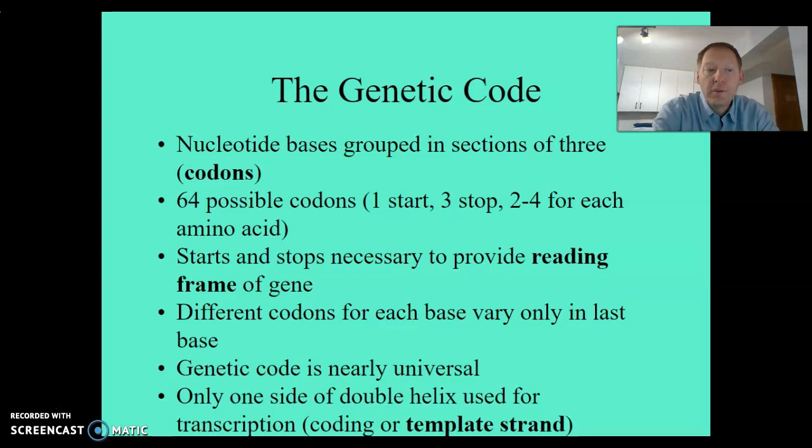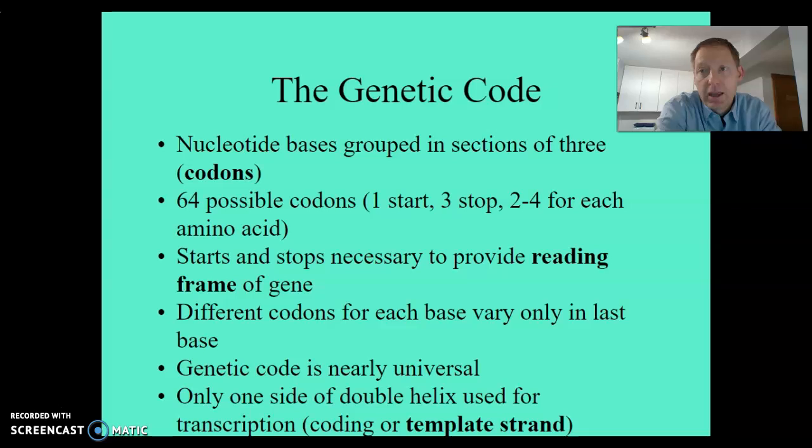And perhaps one of the most remarkable things in biology, I think so anyway, is that the genetic code is universal. You can basically take the gene from any organism on the planet and put it in any other, and they will make the protein. It's really amazing.